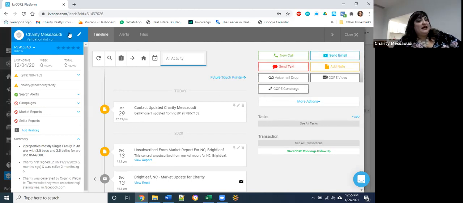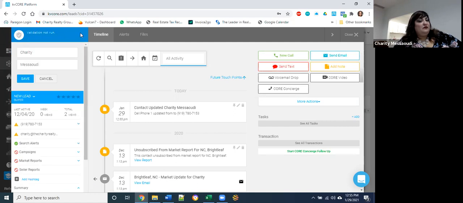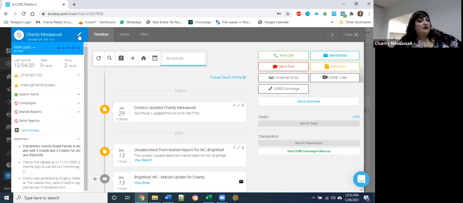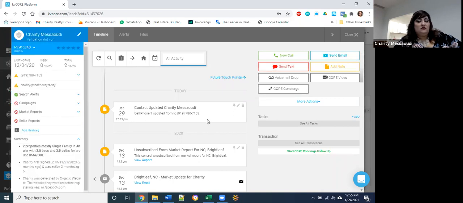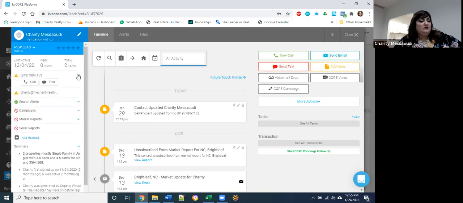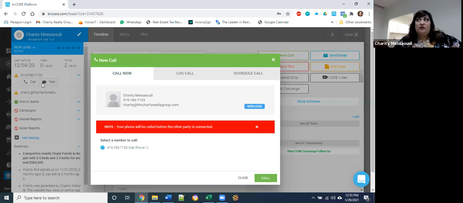On the top left, obviously, it has the name. Okay, did you see that? Click on the little pencil and you can edit it, and then save or cancel. It shows you the last time I was active on my own website, how many views, and the phone number, which of course you can edit, and give permissions to call. I can actually make a call from my computer.